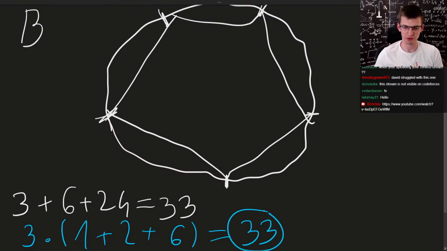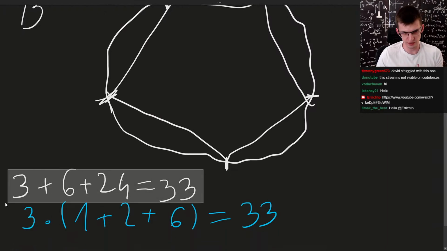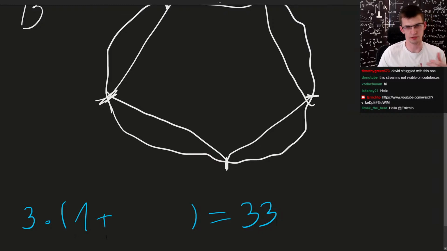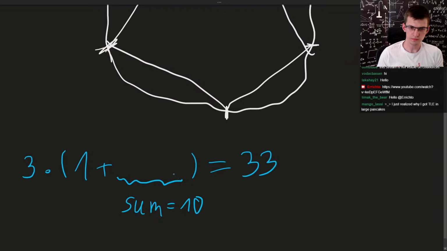So what can we do when we are given 33? We can check its divisors. For every divisor, consider this to be the smallest number. And actually, let's forget about the numbers here. We just know that there is 3, and then other values are multiples of 3. So still, 3 is before the brackets. And here I need something with sum equal to 10. And the problem becomes just a smaller version of kind of the same problem.